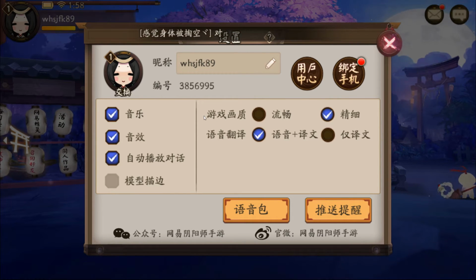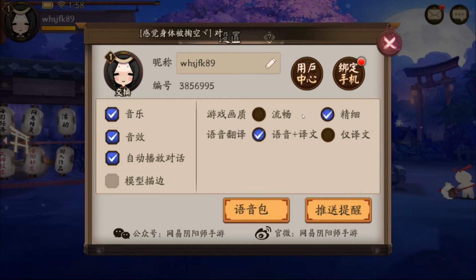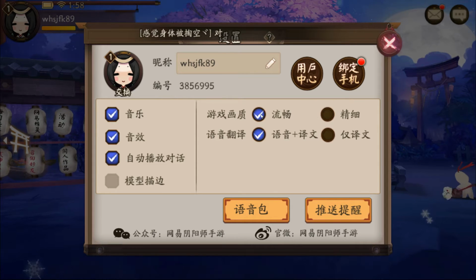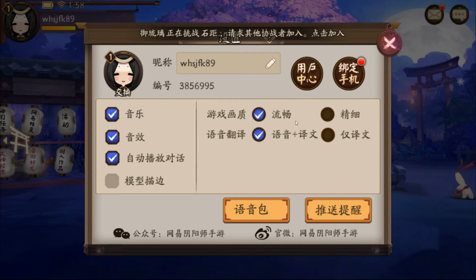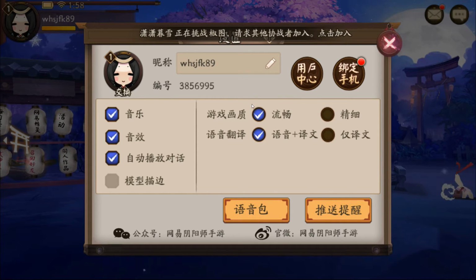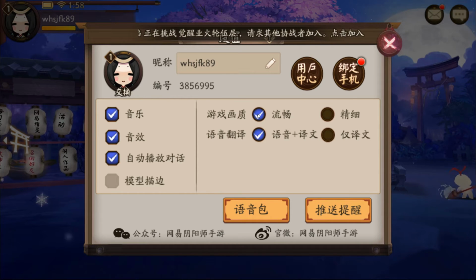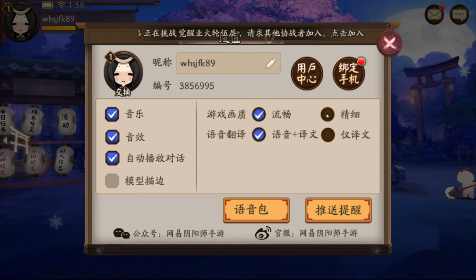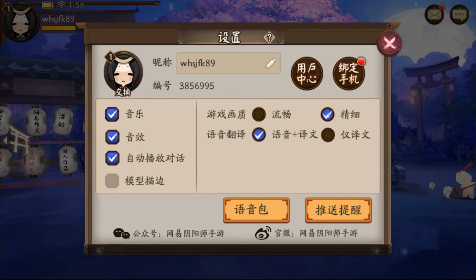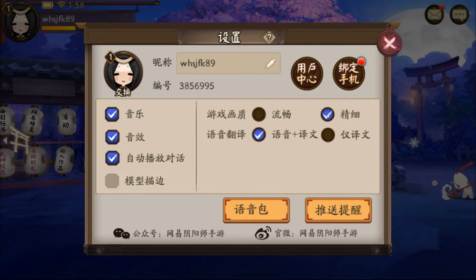Now the next thing over here is the graphic quality. So you can see that you can toggle between the two. The one on the left, if you check this, means you want smoother graphics in terms of performance. This probably means the graphic quality is going to be a little lower, while this would have slightly more detailed graphics.